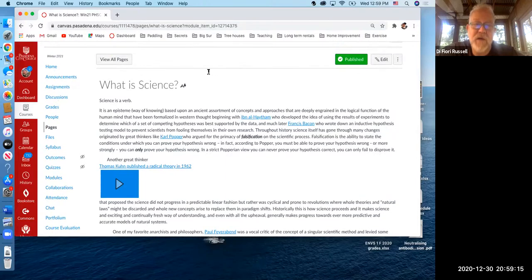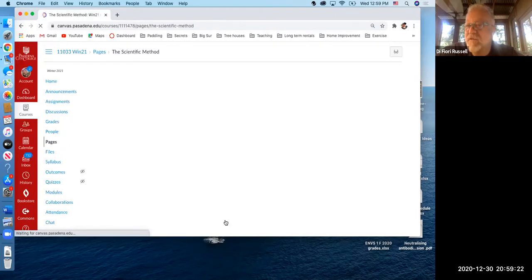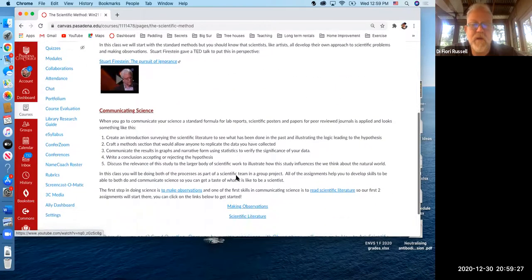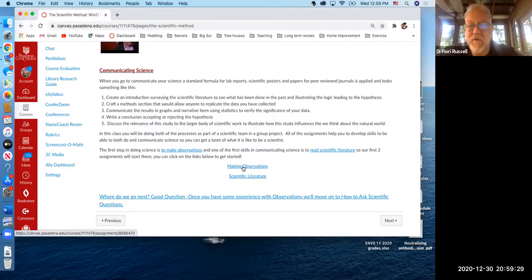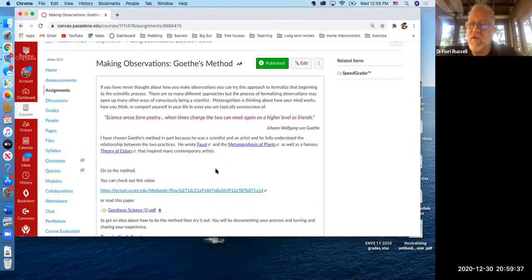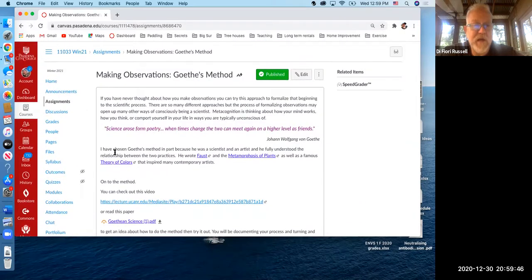So if you start, say, on what is a science, and you read through that, at the bottom of the page, there's always a link for the very next idea, right? So even if you spend a little time reading that, then you're like, oh, scientific method. Oh, here we are. That's a little bit about that. How do I make observations? Well, that's the next button. And you can kind of clip through them. And if you do, you'll note that the assignments come up in the order that they should be for the progression of information that you're getting. So that's kind of how the modules are structured.